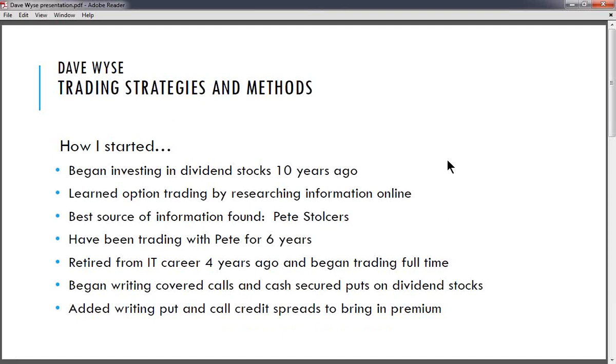It's a fairly long process, and you can read these things. But I started investing about 10 years ago, and I was just investing in stocks. I wasn't doing any options or anything like that. I was just basically investing in dividend stocks. And I started to do a lot of research online as far as trading was concerned for options and day trades and intraday trades and swings and those kind of things. And I spent, as Pete said, probably 12 hours a day learning these things deep into the night.